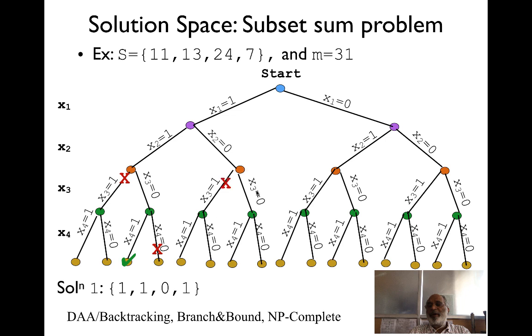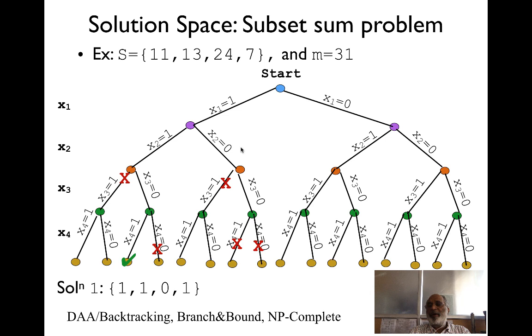Let's say x3 is equal to 0. That means if we take x3, we can't reach 31, so we take x3 equal to 0. So far the solution has x1 as 11. Let's see whether x4 gives us a value. So we explore this, but we know that 11 plus 7 is 18, which is not 31. We don't have scope. So even though we reach a leaf node, it is not a solution because it doesn't meet the requirement. Even if we don't consider element number 4, x4 is 0, my sum is still 11, we don't reach 31, we don't reach the solution.